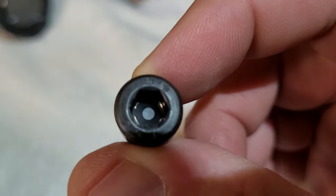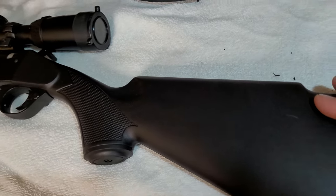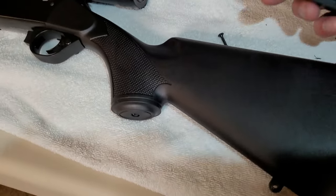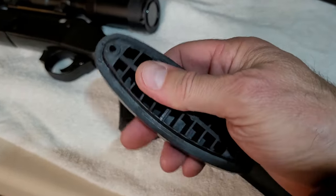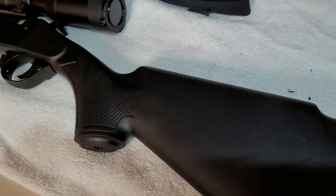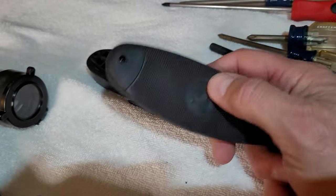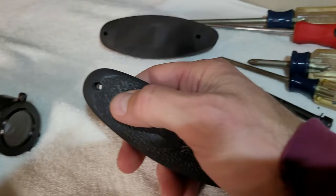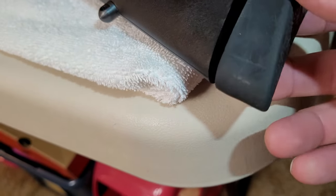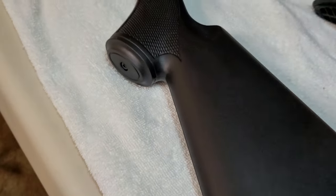Checking to make sure it wasn't torqued by accident. You just slide the new one on, just like that. We are going to use the butt pad from the old one — this is a lot softer. It did have different screws; I had to use a small screwdriver. This one is really hard. I like having a soft rubber. It will fit on there, so we're going to switch the butt pads out too.